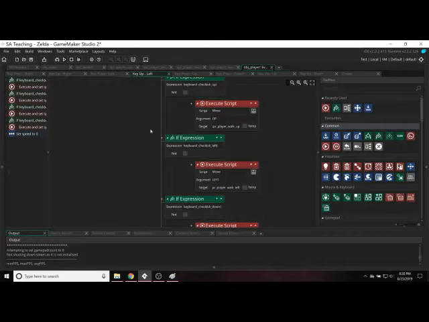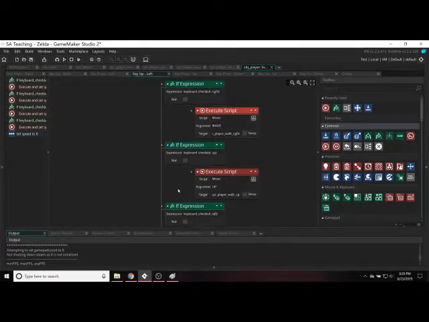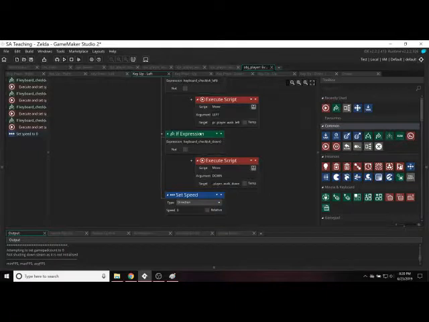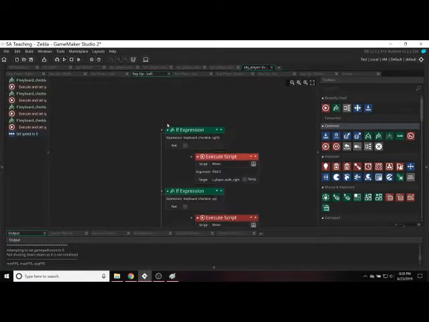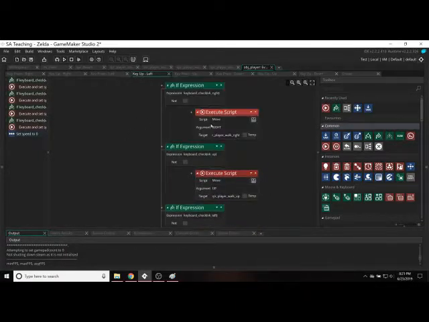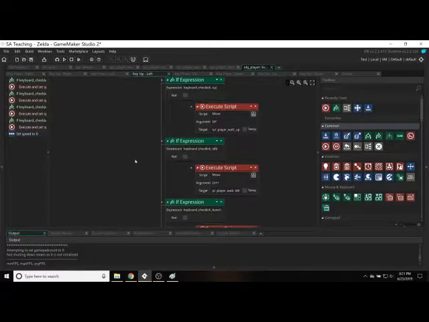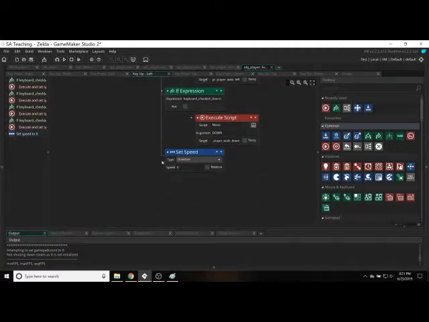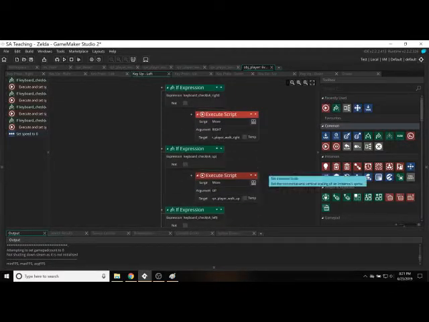I guess that's not so bad, but it's just going to keep going down the line through all of these, and no matter how many of these evaluate to being true, yeah, they'll move in the correct direction, but we'll still get this set speed to be 0. So this still isn't going to work. So to fix that, I'm going to use this exit.